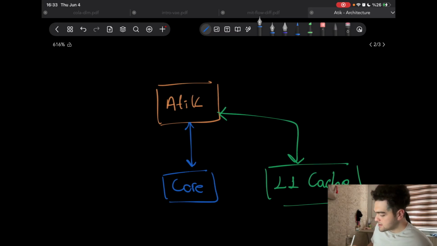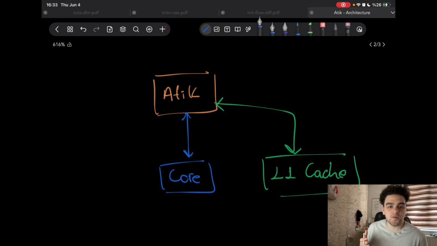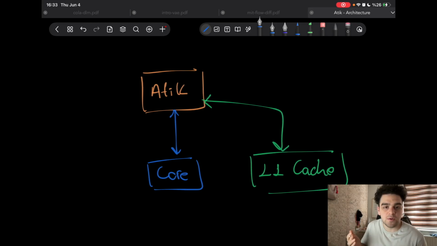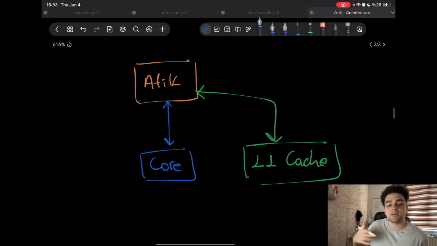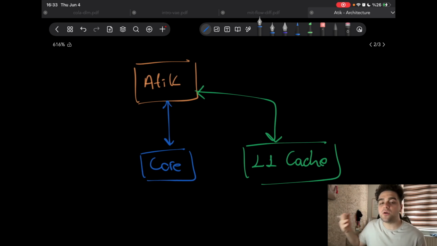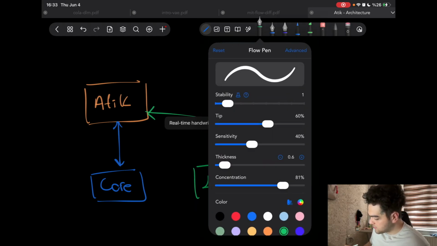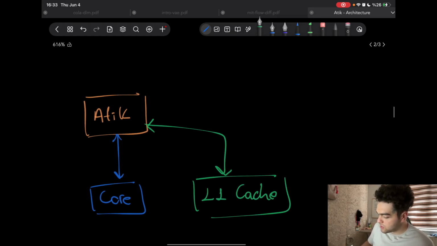Because we have so many ways of communication, so many combinations, and so many hardware modules to communicate with, we need a specific protocol to access the memory. Imagine Atik wants to access a specific pointer of data, and the core wants another thing. Some of them will write, some of them will read. Somebody needs to orchestrate that, and that orchestrator is the built-in support for communication, which is called TileLink.